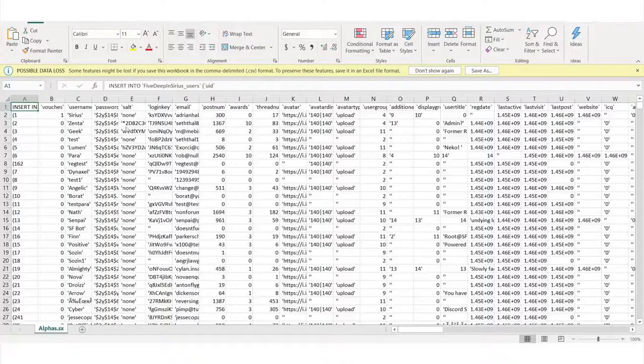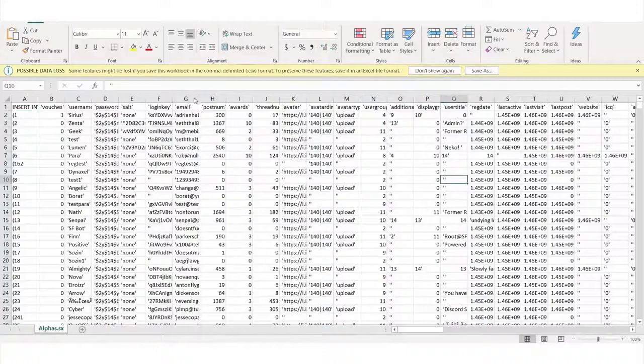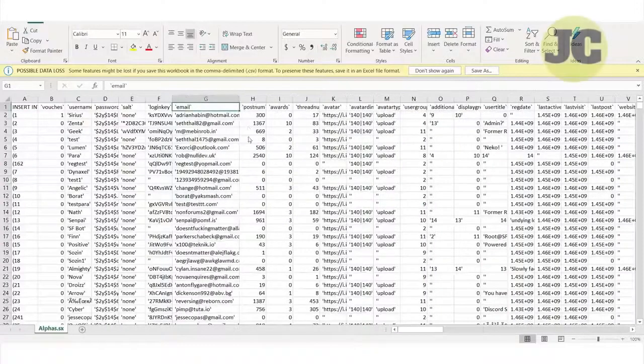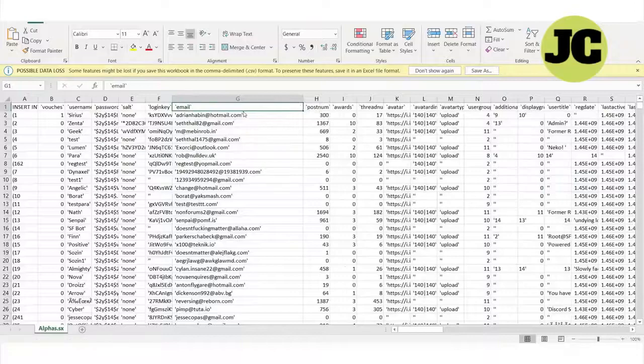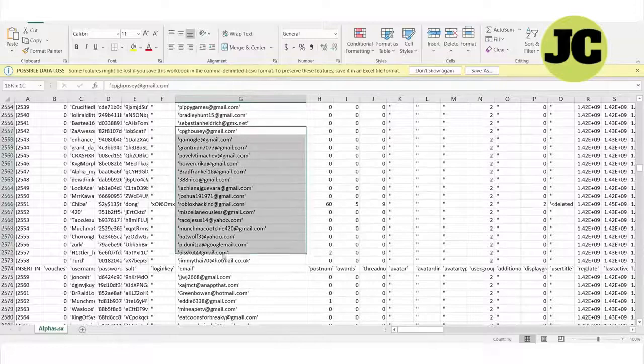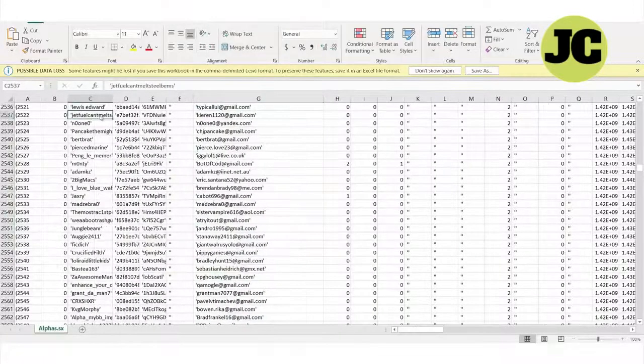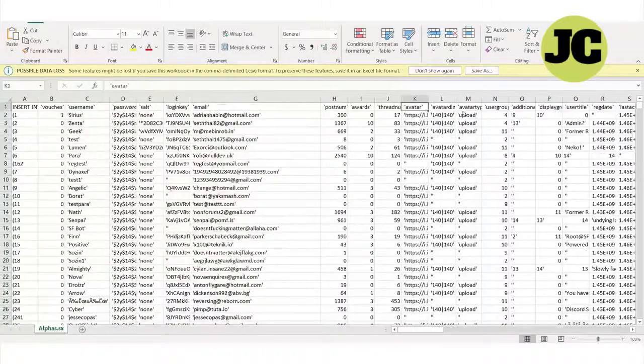Okay, now here we are inside of the file, and what you'll notice is there's a lot of messy data, and this is kind of what happens with a lot of data breaches. But we will notice we have emails. Okay, we have a lot of emails, thousands and thousands of emails in here, along with the person's username, you know, Lewis Edward, Crucified Filth, the Awesome Man, Grant Demand, etc. And you have a lot more information, like what their avatar was, their rewards, how many posts they did. We don't care about any of that information.